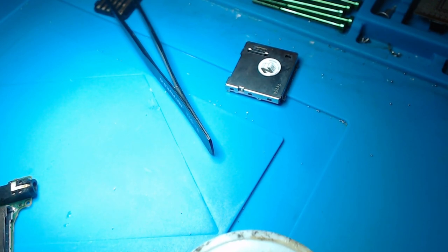So I'm going to use the heat gun on a low airflow, around 4 out of 8.